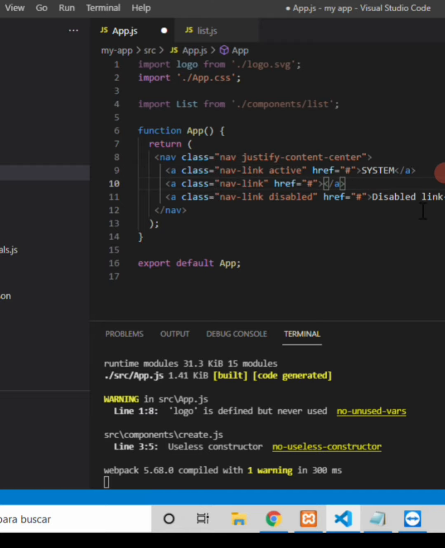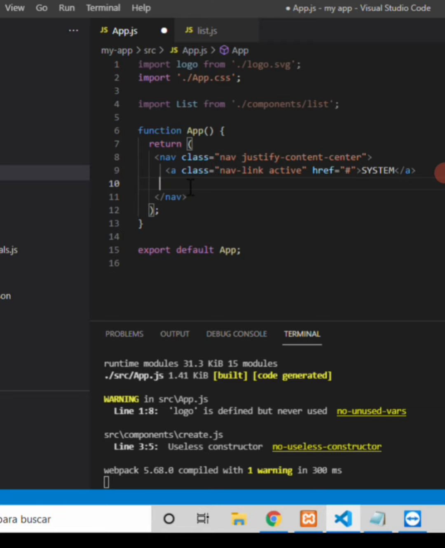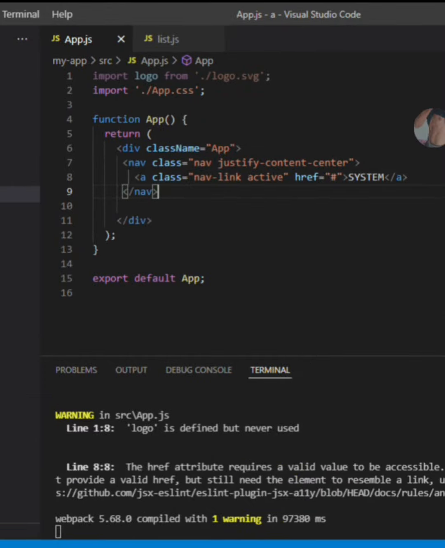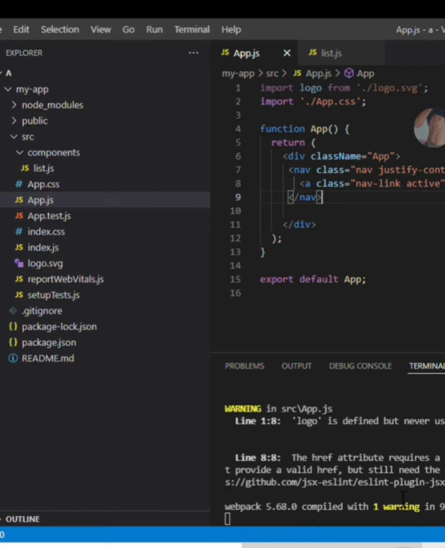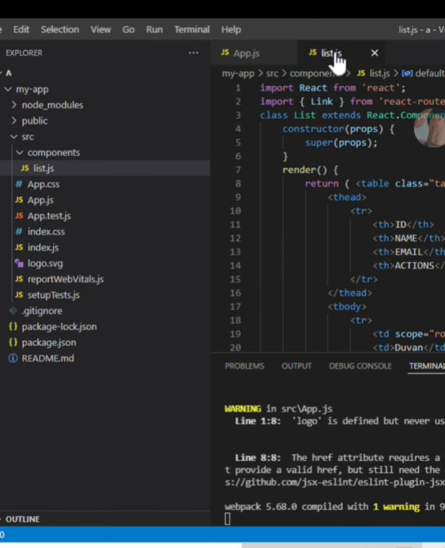So okay, for instance, we are going to remove this and just show you something, right? So here, as you can see, once we have run the project, we have the nav over here, right? But the idea with this nav or with this link is to link with the table that we had previously created, right? Which is this one.